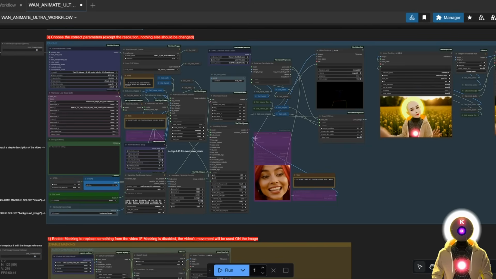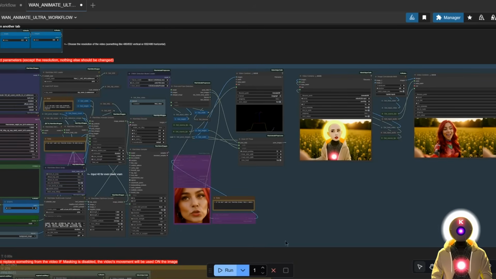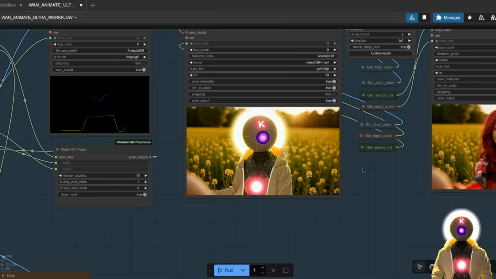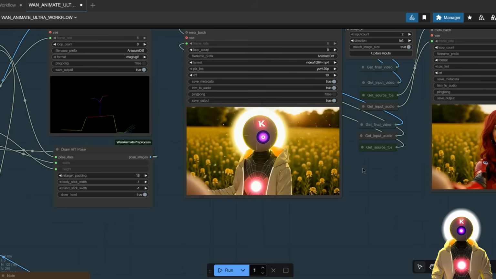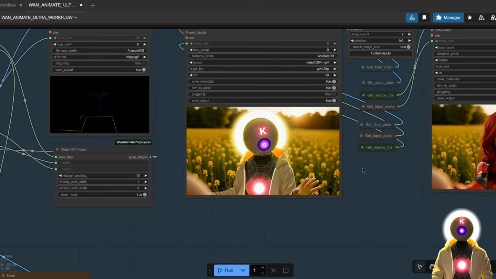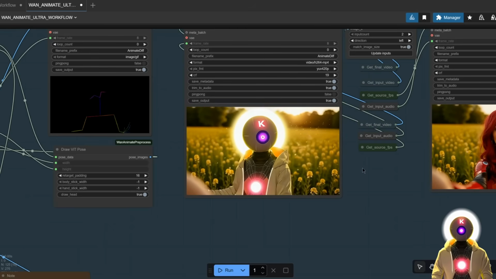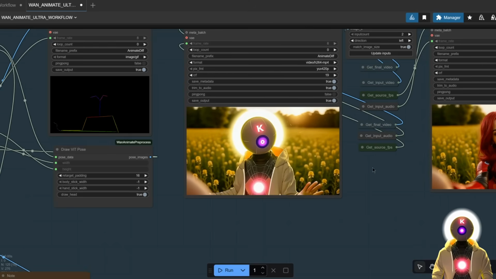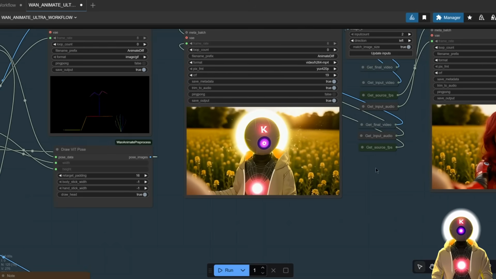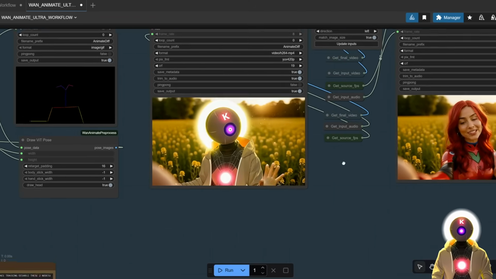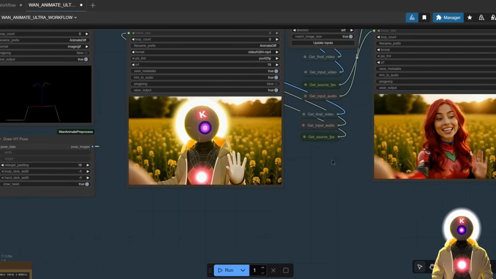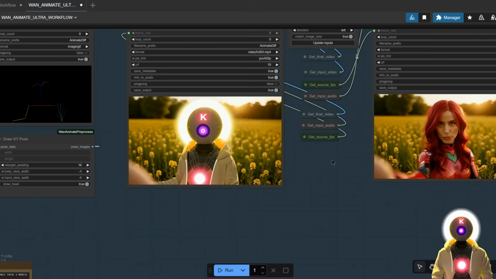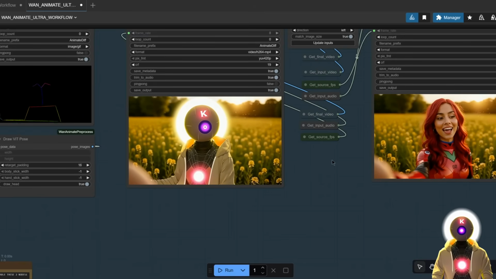But now that we have disabled the face motion, if I click run again, which in the end gives us something like this, this is much better. As you can see, now we have the movement, we have the same character model. This is way better. Now, indeed, in this case, the character is maybe a little bit skinny, because the model is a woman, so it's not the same broad shoulder character. But when it comes to the movement, it's still really good.